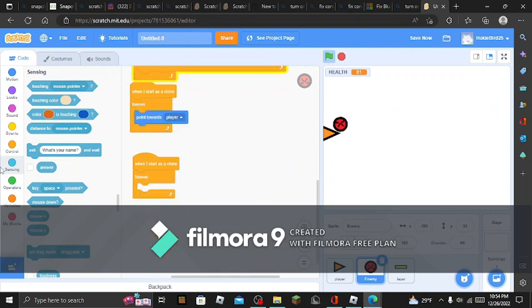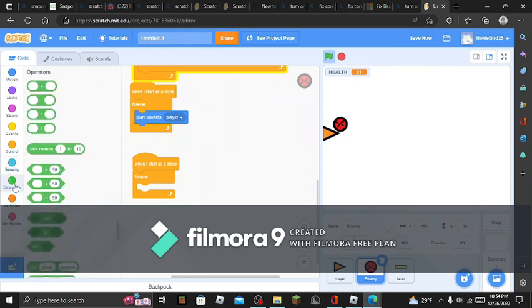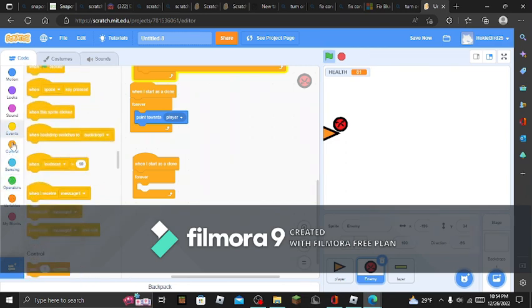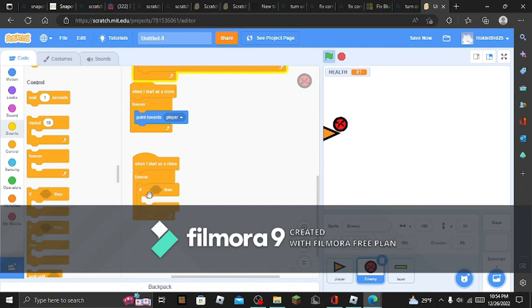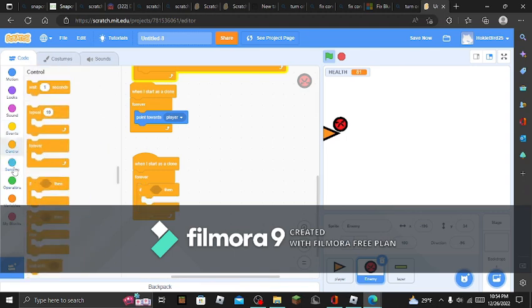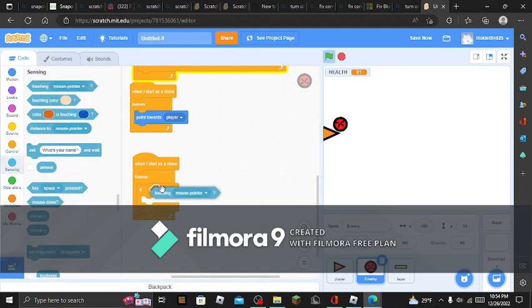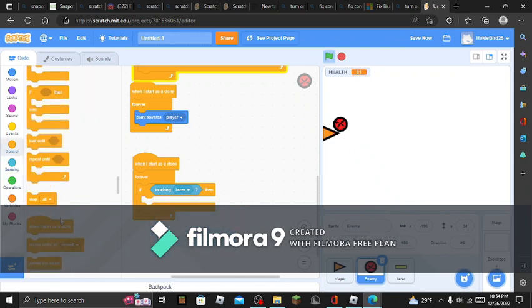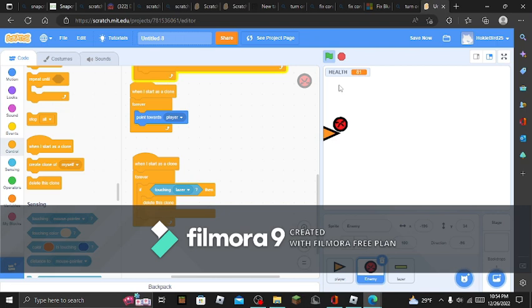And then we're going to do forever, if touching laser, then delete this clone. So there you go. And then another one spawns, you can kill that one.